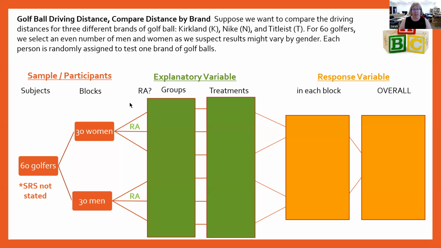And that's an innate trait to the sample. So that's not something you can assign people to be one or the other. It's just who they are. Okay, so we don't have a random assign there. But we are going to have a random assign when we get into these groups.